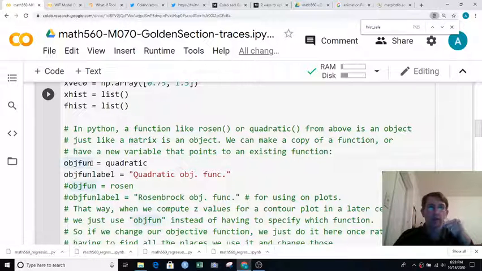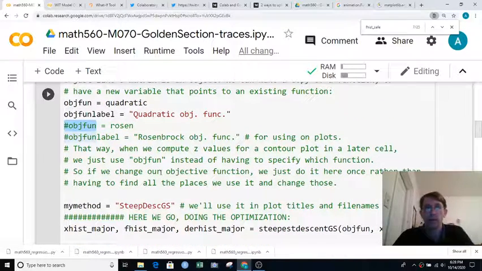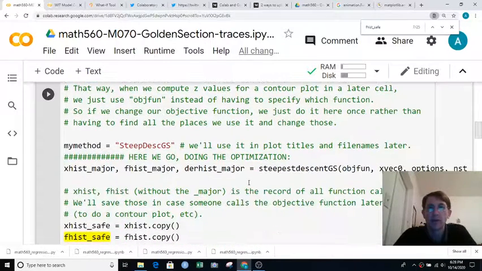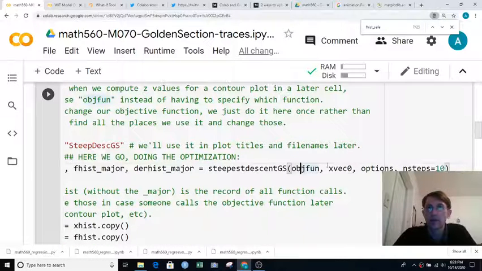So here I can just have a name that points to this function and then use that name later, and then if I choose a different function, I can just keep using the word objfun, and it will keep working. So we're actually telling it to do the optimization here, sending it what function to work on, the initial values, what our options are, and how many steps.